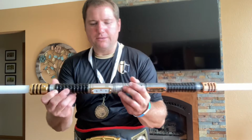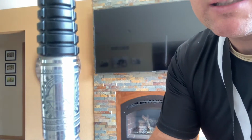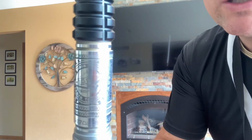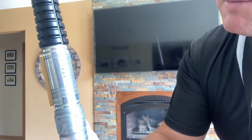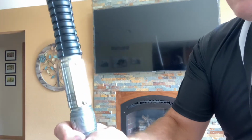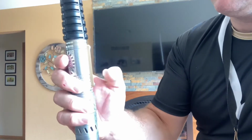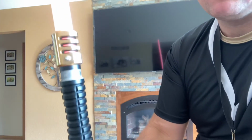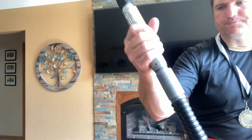I wanted to kind of give you a close-up of some of the etching that they had done on it, and don't know how well you can see it. There we go. It says TSL 5, Saber tournament, and it's got some Aurebesh on there. The way you activate it is by pushing these buttons here. So it's pretty cool how that activates instead of like a switch that always breaks for me on other Sabers.